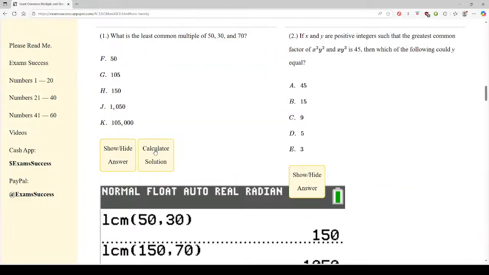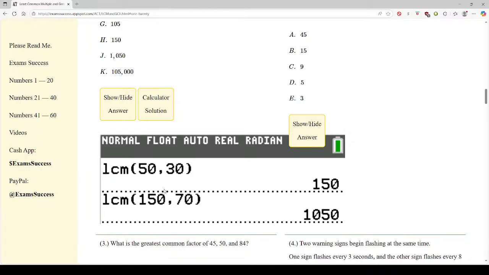I will show you how you can use your calculator to do this. Now, sometimes for some questions, it's better you just do it yourself rather than using the calculator, because with the classic ACT, it's about 1 minute per question. You shouldn't go over 1 minute for most questions. We will talk about that later on. If you're still taking the classic ACT, I can give you a lot of advice on it. This shouldn't take you up to 1 minute. But if you think it will take you up to 1 minute to solve, finding the LCM of 50, 30, 70, then if you're very quick with the calculator, you might want to just do it with the calculator.